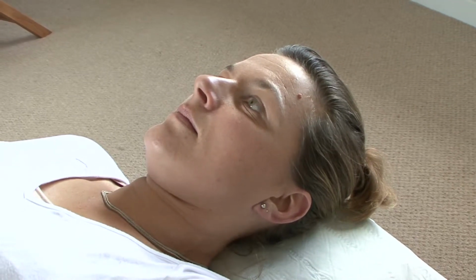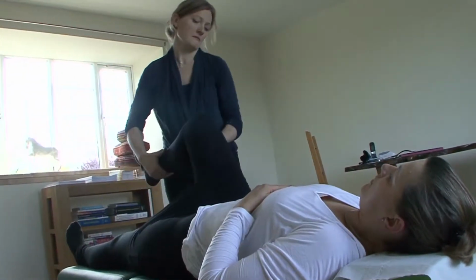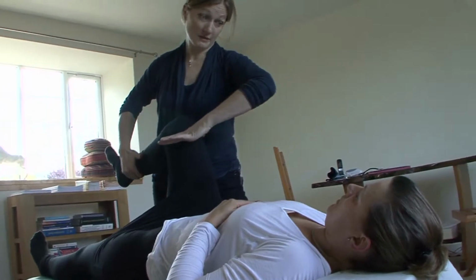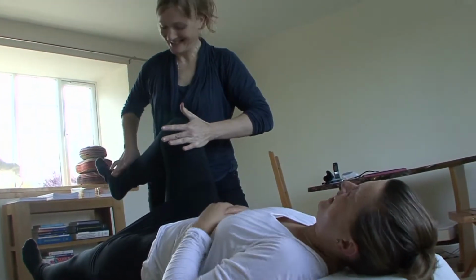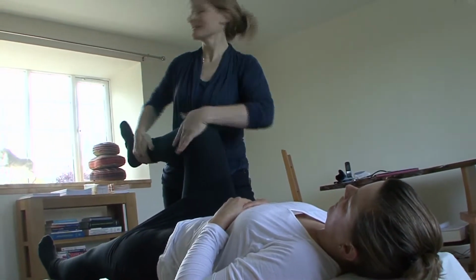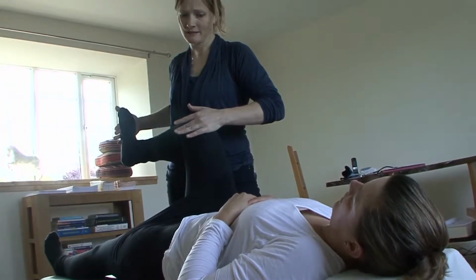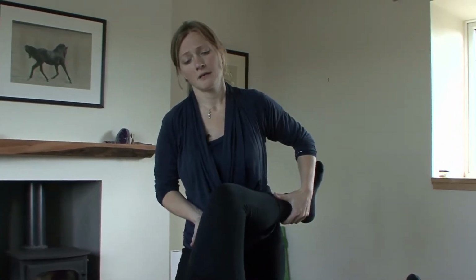People are sometimes surprised that they come in with a sore hip. Why are you spending time playing with my hand or my foot? My approach is to see the system as one whole system, and if you have a problem in one area of your body, there will be compensations in another. And we might be focusing on the area that's restricted, not necessarily the area that's painful, because what we can treat is restriction rather than pain, but the whole body knows that there's a problem, and therefore the whole body can be helped with chiropractic.